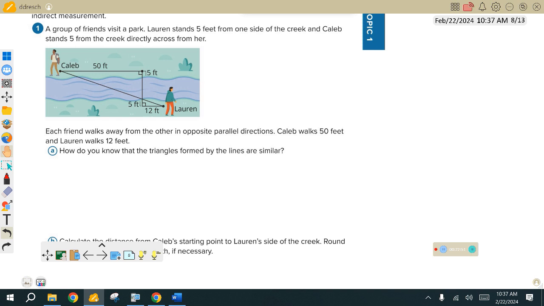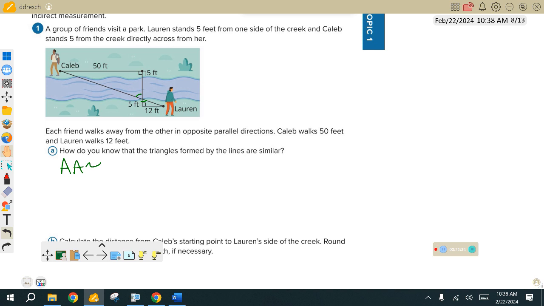Now, first question here is, like we've been talking about, how are they similar? I can't set a proportion yet until I've talked about why they're similar. I see one pair of angles, the right angles. Where's my other one? It's that bow tie picture we've seen throughout the year: vertical angles, aren't they? Vertical angles are congruent, so we've got our good old angle-angle. It's the most powerful one. You only need two things. If you get two angles, you're good. Okay, angle similarity. Now that we know they're similar, we can set up that proportion.